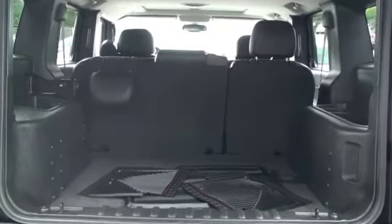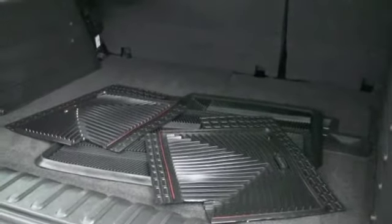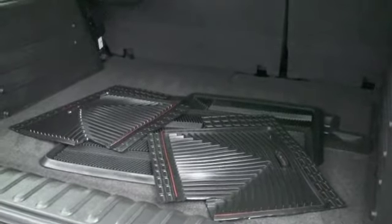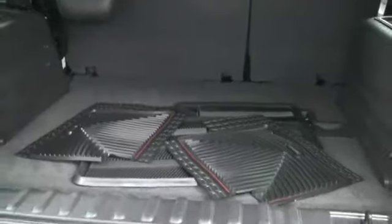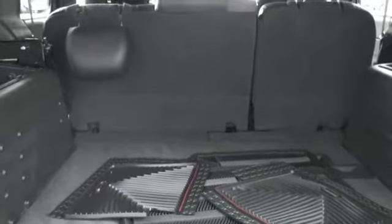Taking a look inside the rear hatch, you're going to have a ton of cargo space — at least 4x4 feet deep and wide. That's enough for a lot of groceries, and these seats also fold down in the back so that you'll have a lot more cargo space if you're wanting to load furniture, lumber, or anything that's going to take a lot more room.